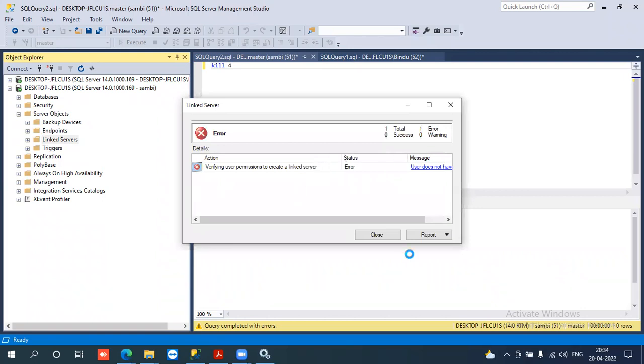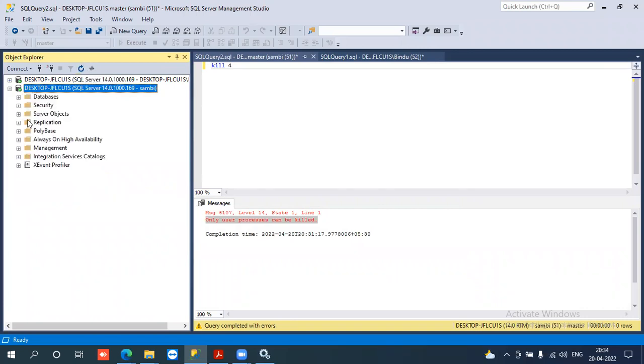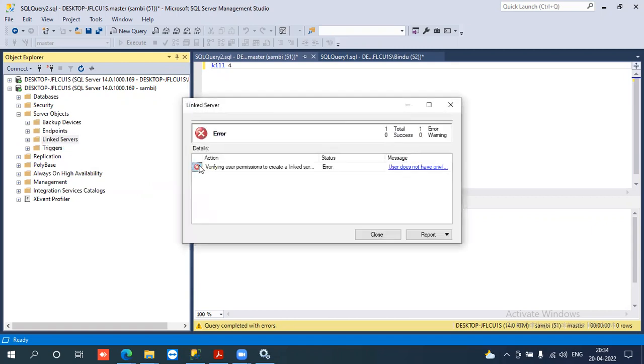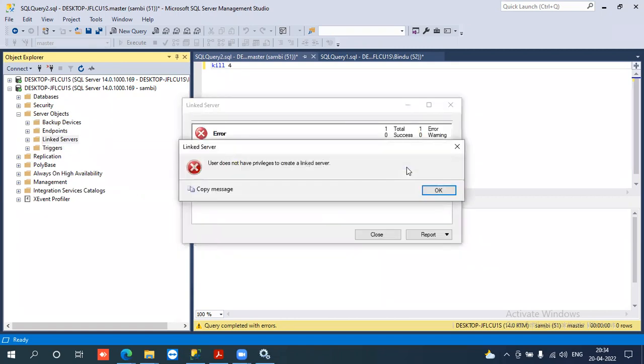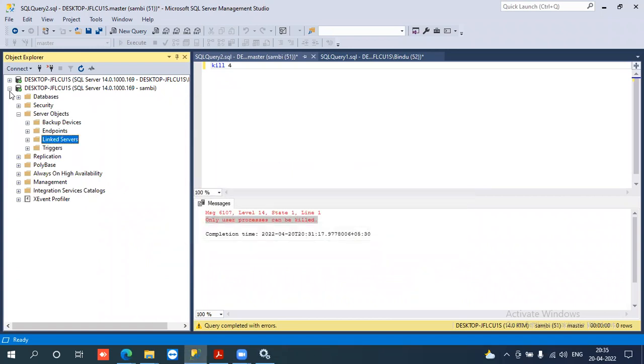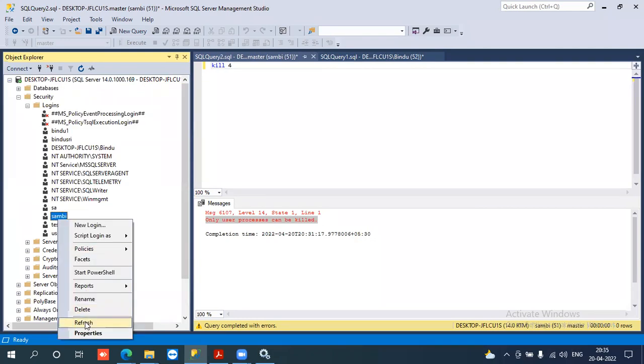Verifying user permission. So the user wants some more privileges. It doesn't have the privileges to create the linked server. What else is required? More privileges are required.